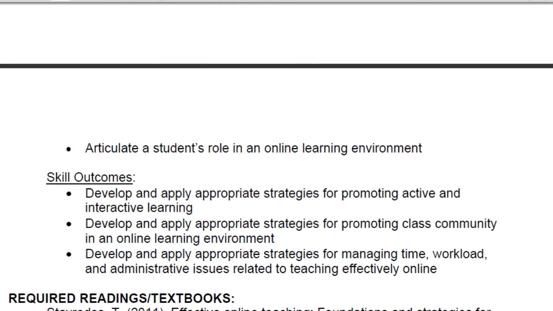And then we come to the skill outcomes, and those are at the upper, higher end of Bloom's taxonomy, where you actually develop and apply strategies that we talk about. So develop and apply strategies for promoting active and interactive learning, develop and apply appropriate strategies for promoting class community, and finally develop and apply appropriate strategies for managing time, workload, and administrative issues related to teaching effectively online.